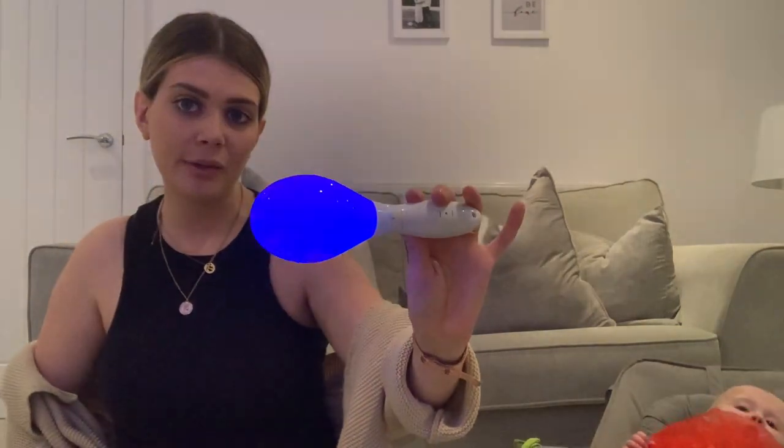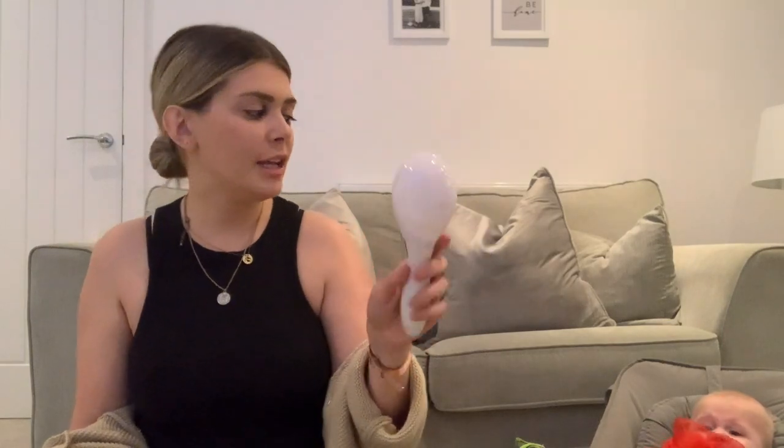This is probably the most popular item I've ever posted from our sensory play — I get so many questions whenever I post these. They're from a company called Glow House over on eBay, but they've also got a website. They were £8.95 and they are flashing maracas. There are three settings — you can have them fast, slower, or really slow — with loads of different colors. He's actually got a pair but the other one is at my mum's house.